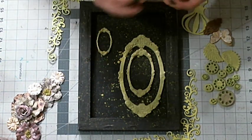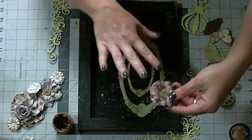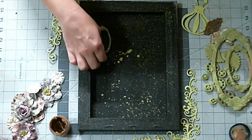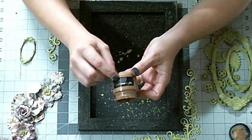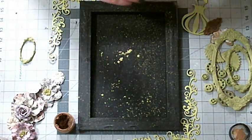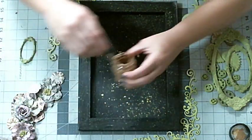All right, so to start off with, I'm using these flowers. Because they're kind of off on the side, I want to bring in some brown into the canvas. So what I'm going to do is go ahead and take all my pieces, and I'm going to use some of Finnebear's texture paste. It's called just brown. It's just regular brown texture paste. And I'm going to go along the edges of the canvas with it, and I'm going to use one of my little sponges to put it on. That's what we're going to do, yes.